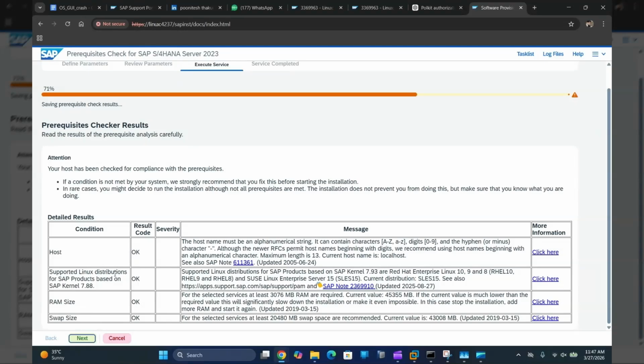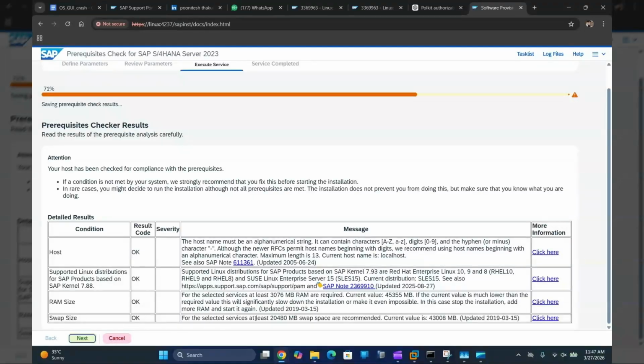The Linux kernel is also okay with our OS version. RAM size is also okay, we have configured the proper RAM size. The requirement is at least around 3.5 and we have given 45, the current value is this one, so it is far ahead.